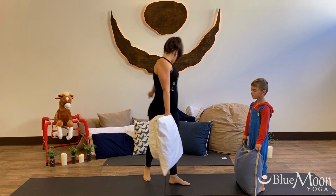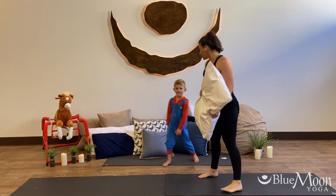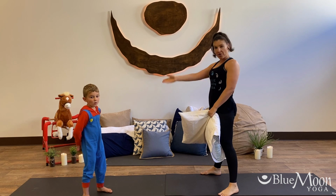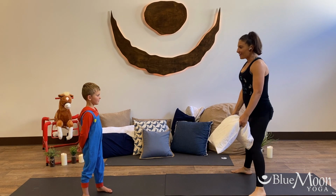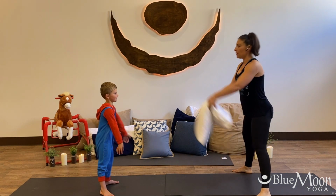Thanks, Miles. You want to throw your pillow there, Beau? So Beau and I are going to move into the toss series. If you don't have a partner, that's okay. Just throw it onto the floor and go get it. Are you ready, Beau? Okay, so we're going to warm up our coordination. You ready to catch? Here we go.